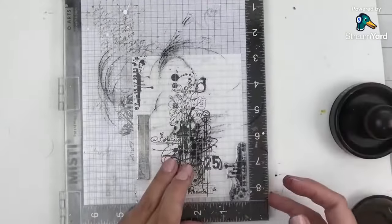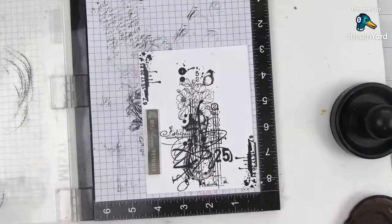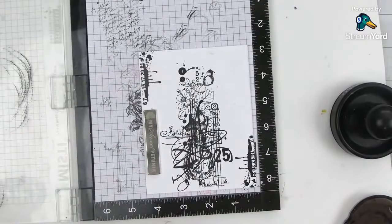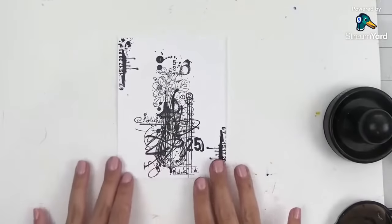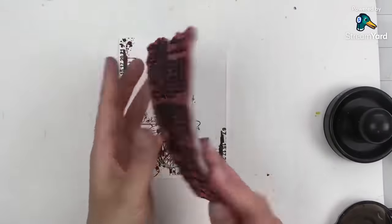All right. So that's what we got so far. Now I am actually going to, where's my example here? I have to remember, I did a lot of stamping. Now I'm going to take this stamp here. As you could see, I don't clean my stamps.